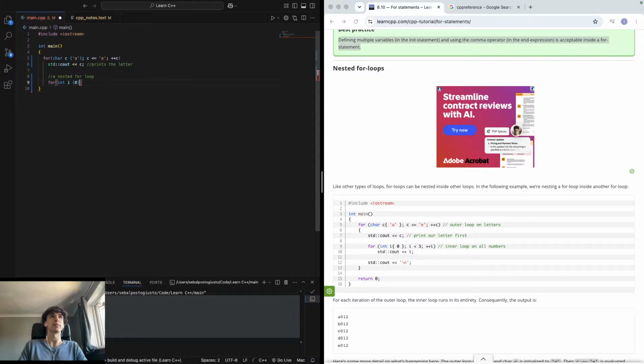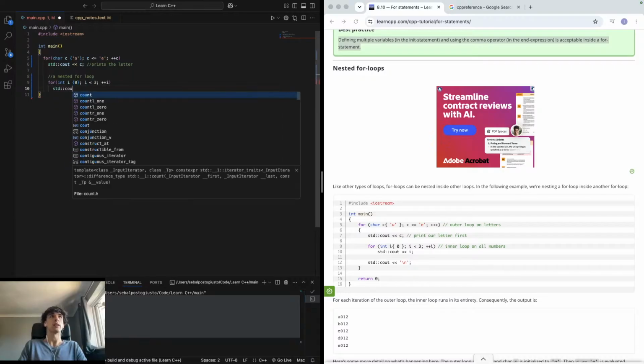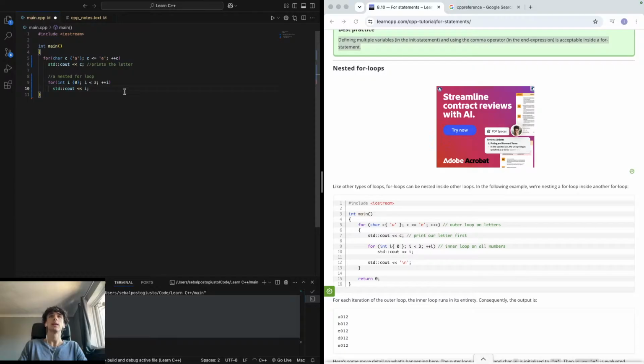I don't like the spacing. And then whilst the integer is less than 3, we will add the integer. And then we will produce an output of I. And then still within, I just realized I need a body for this.